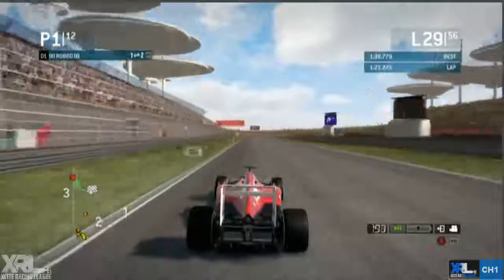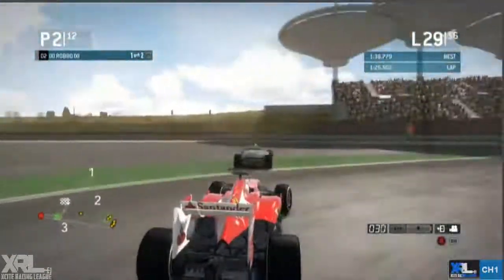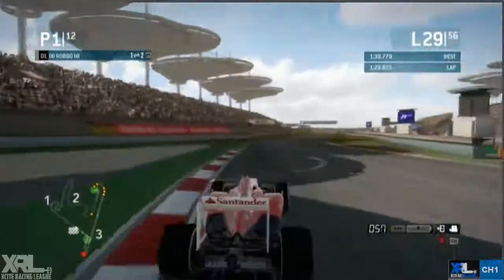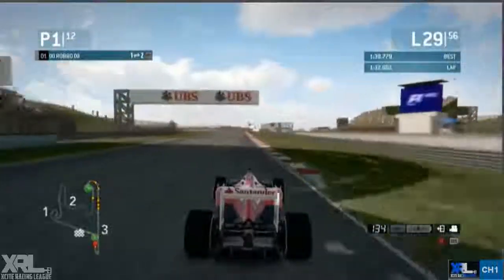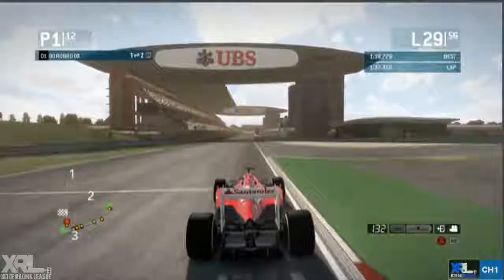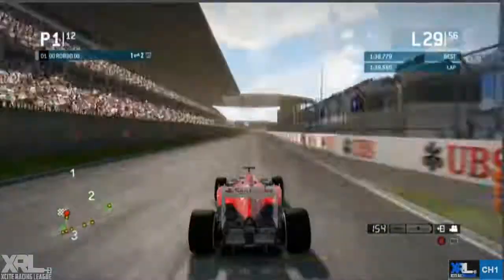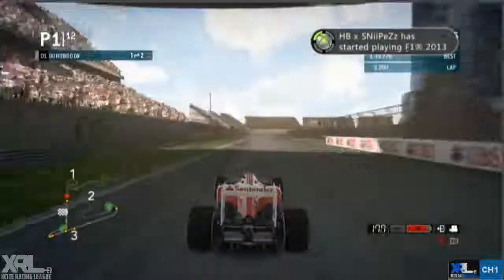So the question is, can Lightning possibly outbrake him? Not likely, but he's going to give it a go, and he's certainly tried. But he's gone far too aggressive and ambitious there. Great fight from Lightning, but a very, very foolish move in the end. Clumsy, wasn't it, really? It was good evasive driving to avoid taking him out, though. Big respect for him for at least trying. He did better than Gutierrez did to Sufel, though.